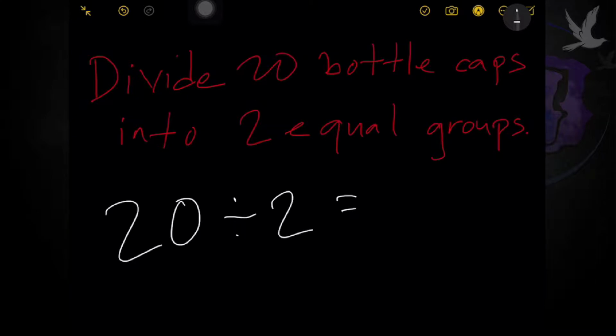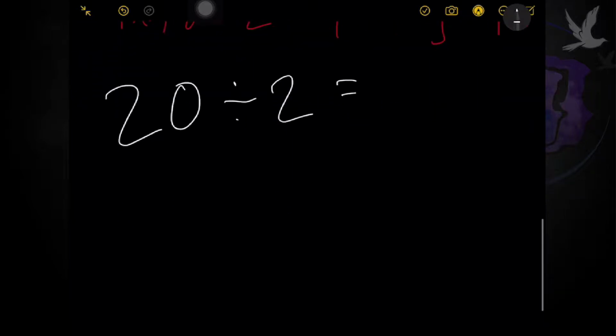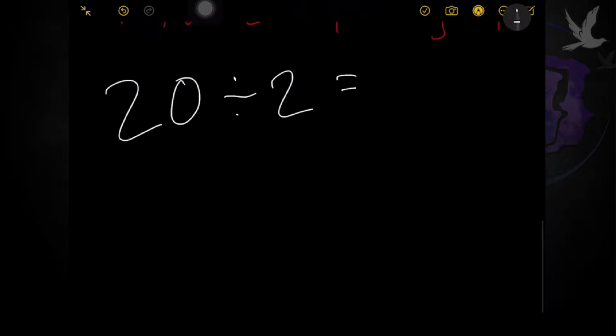Okay, given the drawing for number 1, it's easy for you to group. It's actually easy for you to group, right? But for other numbers, it's harder. Okay. So, I'm going to teach you a technique to answer this the easier way. Okay. So, for example, in this case, you have 20 divided by 2. You can ask yourself basically, what are you going to multiply with 2?